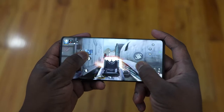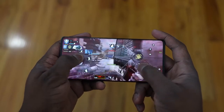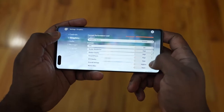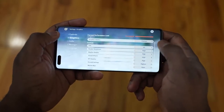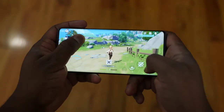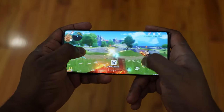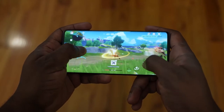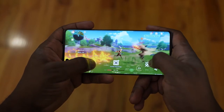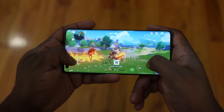When it comes to gaming, how well does that Kirin 9000 and 8 gigs of RAM come into play? I got three games that I played. First up is Genshin Impact. Now with Genshin Impact I wasn't able to do my FPS benchmark test — for some reason it just didn't work with this game. But I was able to run the game at the maximum setting at 60 frames per second. As you can see, there were no visible slowdowns while playing. The game handled pretty well overall — you can play at 30 or 60fps and the performance was solid.